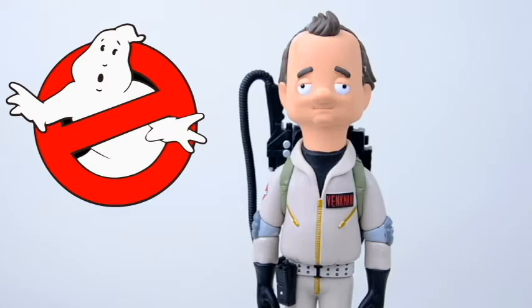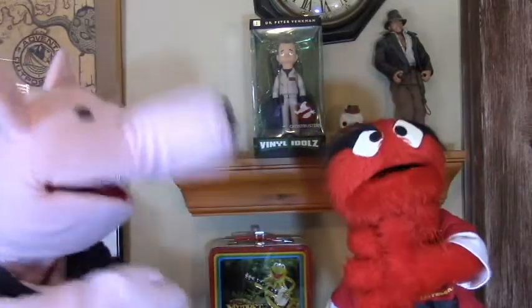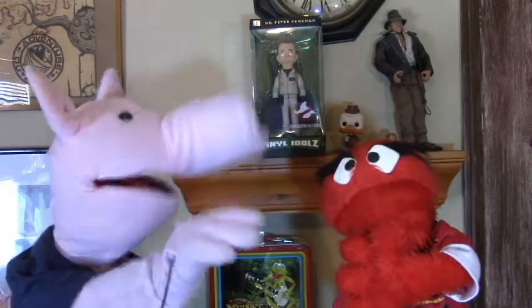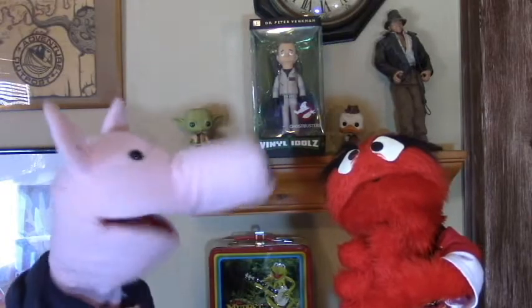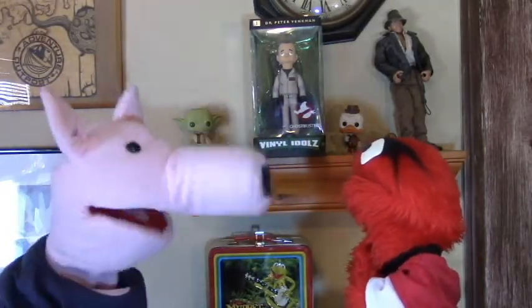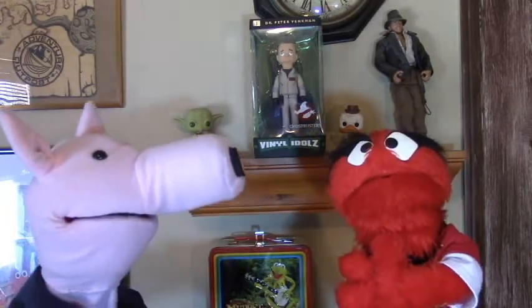Today's pop, we're talking about the Ghostbusters. Check out this bad pop. Oh. What is that? That's not a pop. It's a pop review, Philberto, relax. Listen to me. The Funko people forgot to send us a pop, right? So this is the only thing I can really find. And it's Bill Murray. He's awesome. I know it's not a pop. I get that. But bear with me.